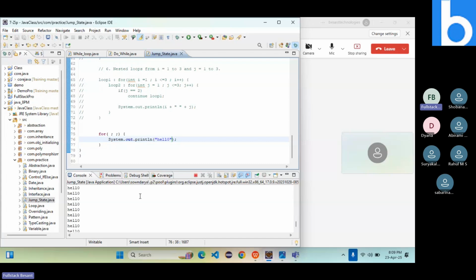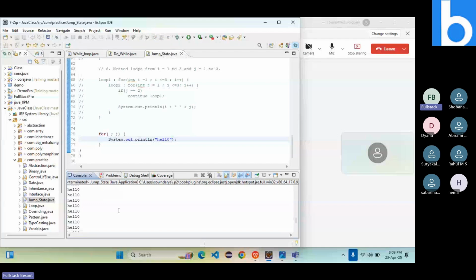It's just causing an infinite loop because I didn't give any initialization and I didn't give any condition. As there is no condition here, if we give just a semicolon, it will make my for loop an infinite for loop. It will keep on printing. So how many times is it printing? It will create an infinite loop. If I stop this, it will terminate and then I will get an output. Okay. I didn't say this yesterday.